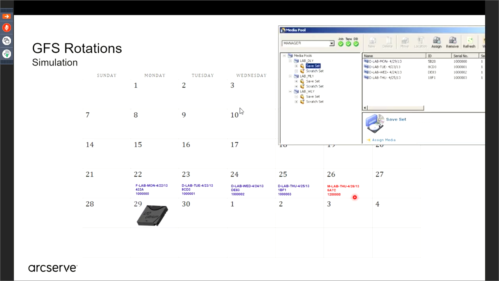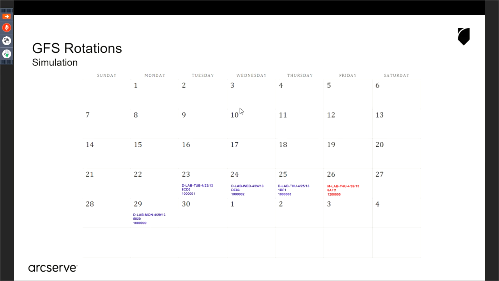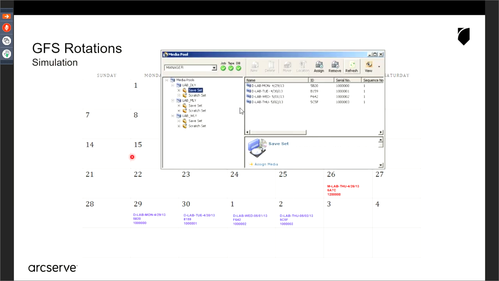And on the next week, you will reuse the oldest tape as the media that you need to use for the Monday backup. The previous Monday is the oldest tape, so you'll be reformatting it as well as assigning a new ID to continue with the backup itself. So this is the GFS rotation. Okay, you continue doing that.